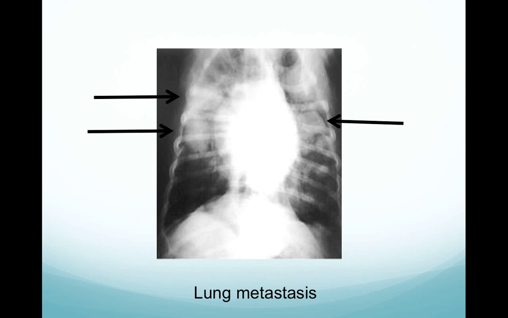The lungs are a common location for tumors to spread to, and so in this picture you can see in the chest cavity the arrows are pointing to several of the lumps that have come up in the lungs that are spread of cancer from other locations into the lungs. Those are tumors that have metastasized to the lungs.